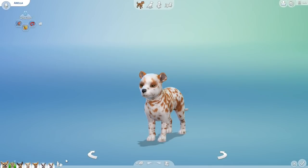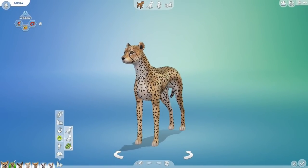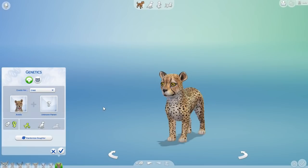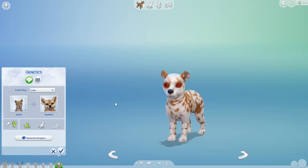All right, and then the last little petri dish pup. I was really hoping for some cheetah mixes. We're going to try some more cheetah mixes in the near future because I think that's gonna really help us out. We didn't get any cheetah patterning. Sometimes that's just how it happens.